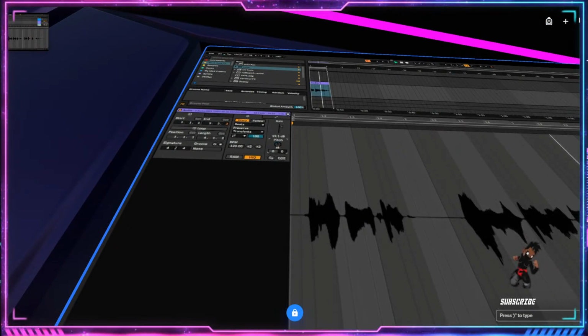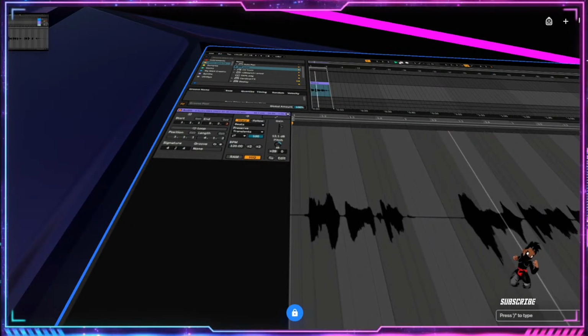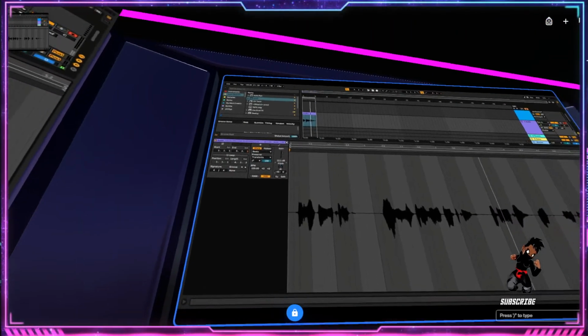There you need to be aware of pitching semitones. Yes, there is something you need to be aware of. The lower you go, it slows down the sample. The higher you go, it speeds up. So if I was to pitch it right up to 29, it'll go quicker. If I slow it down, it goes slower.